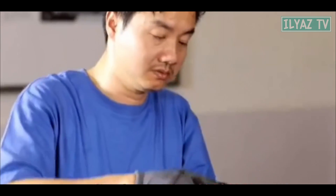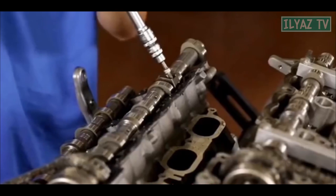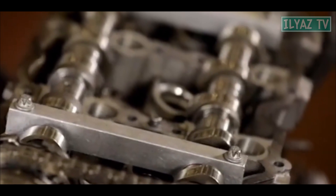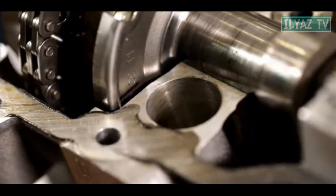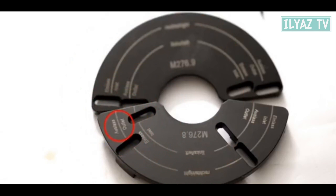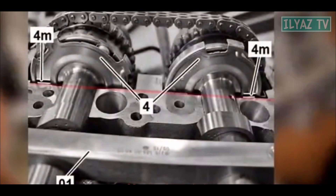There is a second way to check the position of the camshafts. To do this, remove the valve covers and fix the camshafts with special tools. If there is no mark on the pulse discs, you need to draw them using special tools. Select a template for the appropriate camshaft — the templates are marked for the intake and exhaust shafts. When assembling, make sure that all marks on the pulse discs are aligned horizontally with respect to the cylinder head.